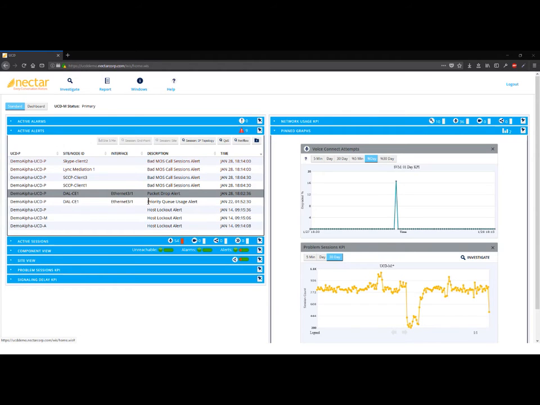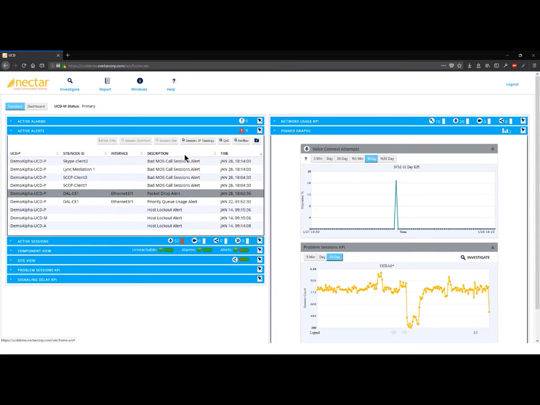In fact, as I move my mouse to this view here, and then back, well, actually, let's move it to this one because we can see the buttons just all grayed out, and then move it back. Now, as I select these alerts, certain ones will enable different ways of drilling down into these sessions and showing what actually caused this alert within the environment. So when I click on something like Packet Drop Alert, we can see that some of the buttons just ungrayed themselves at the top here.